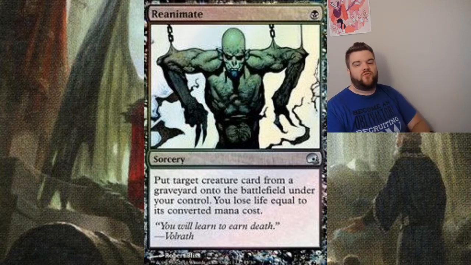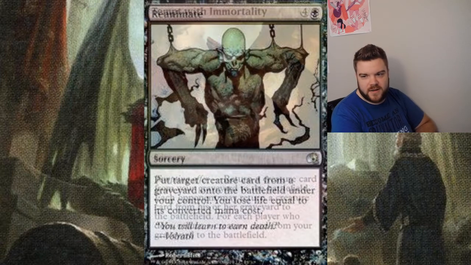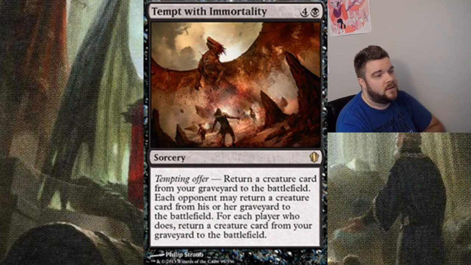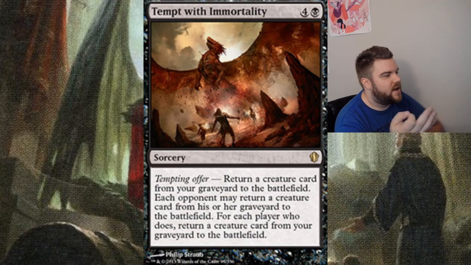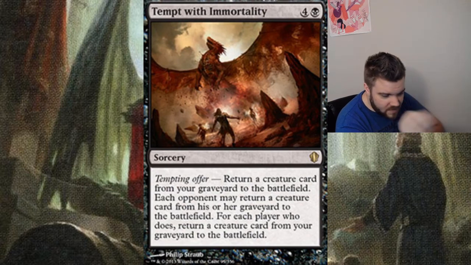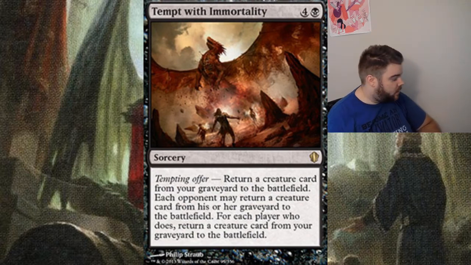Back on to trying to bargain and tempt your opponent. We have Tempt with Immortality. For 4 and a black, which is the standard rate, this is what a reanimator spell costs now. But with the caveat of Tempting Offer on here, that's why I pinnacle this card and think it's worth playing.